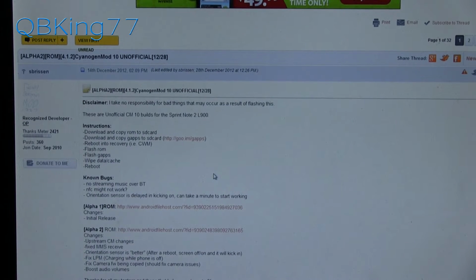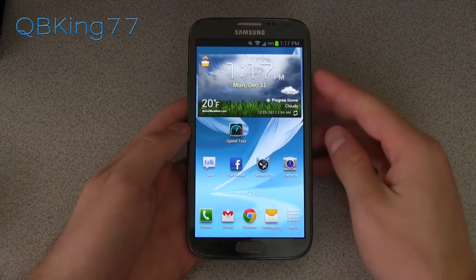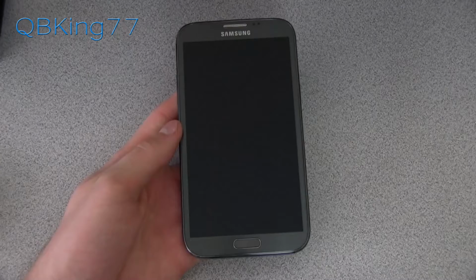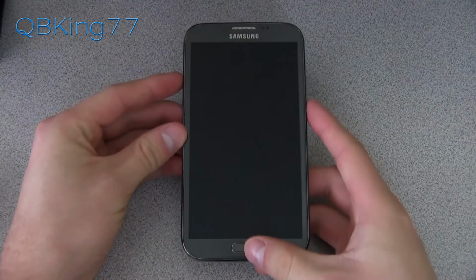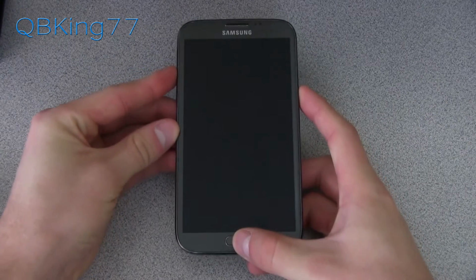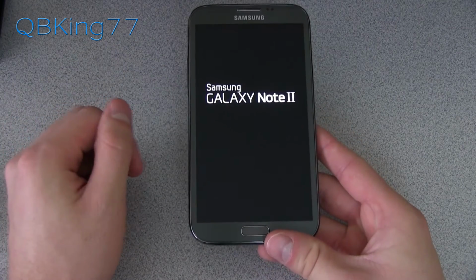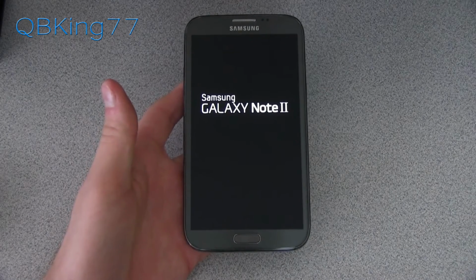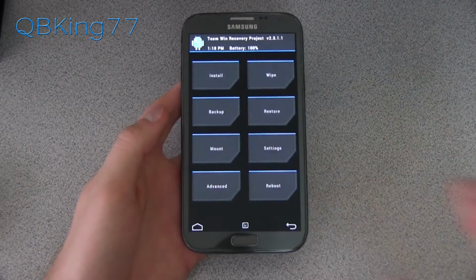Once you've done so, you can go back to your phone. And once you've transferred those files onto your device, we are going to need to get into that custom recovery. So you can just power off your device. And once fully powered off, to get into that custom recovery, press and hold volume up, the home button, and the power button all at the same time. Keep them held down till the Samsung screen lights up and let go. Then it should take us into our TWRP recovery or ClockworkMod, whichever one you have installed. Okay, it took a little while, but loaded up Team Win Recovery.